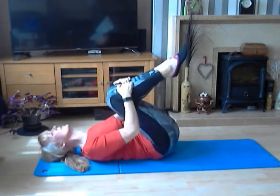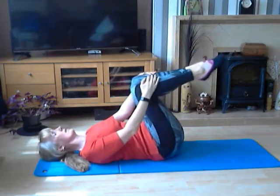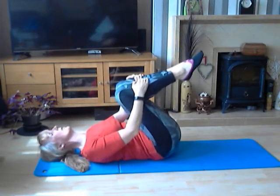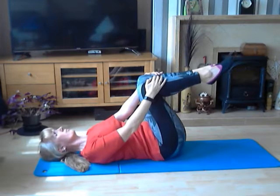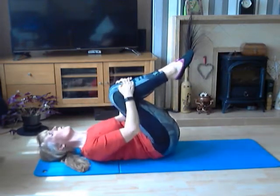Breathing out to squeeze. Breathing in to release. And just give me one more. Breathing out to squeeze. In to release. And from here, we're now going to do some circles. So don't make them too big so that you lose your balance. So we're going to go one way.